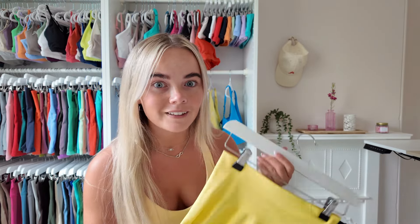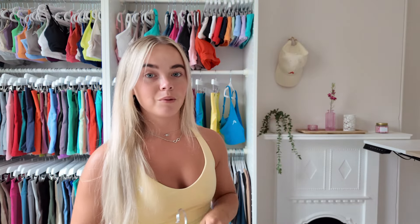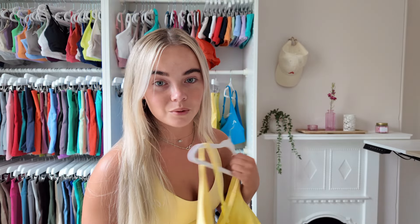If you don't like sheer stuff, don't buy it - just don't get this color. There's no point me describing it as something it's not because then you'll just be disappointed, so I'd rather just be honest. They are bringing lemon yellow out in other things though - the sports bra, for example, is not sheer, it's a different fabric. So you can get that. And again it's the same simple comparison - pastel versus bright. These sports bras are just so cute. I crossed one over in a clip and it looks so cute, so if you haven't crossed over one of these sports bras you should definitely try it.